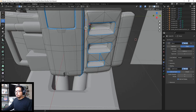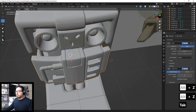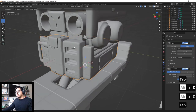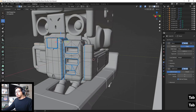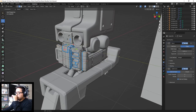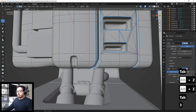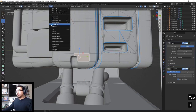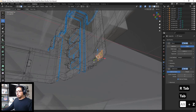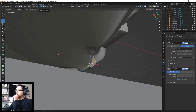All right, there we go. Let me make sure everything's selected. All right, that looks pretty good. On one hand, it's a good thing that we had already worked so much on this so that we don't have to do too much work. But the other problem we have, oh, clearly this as well. Let's just triangulate these faces here. Let's go ahead and use triangulate faces one more time.